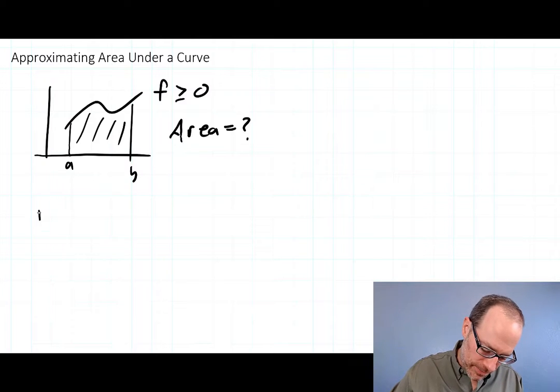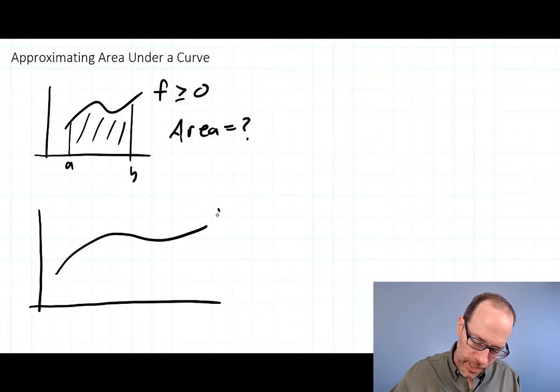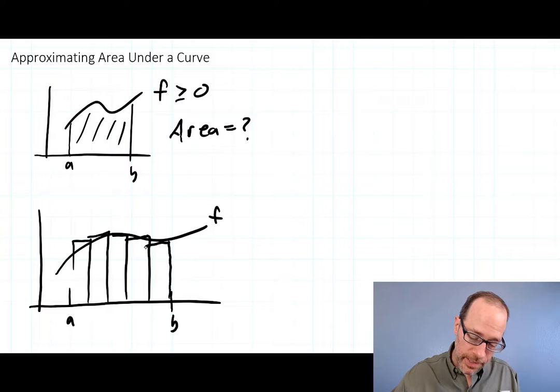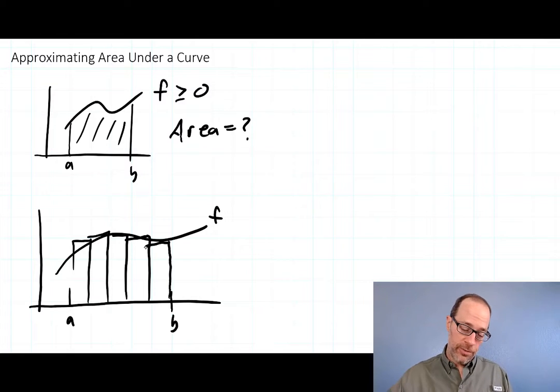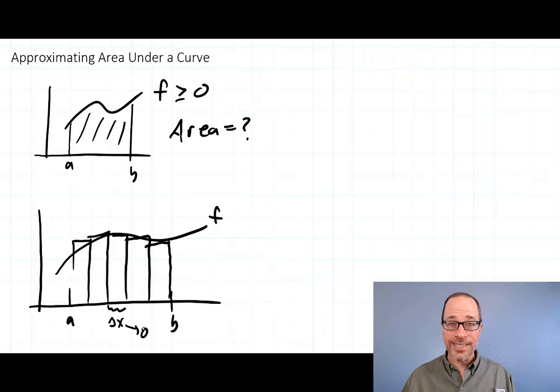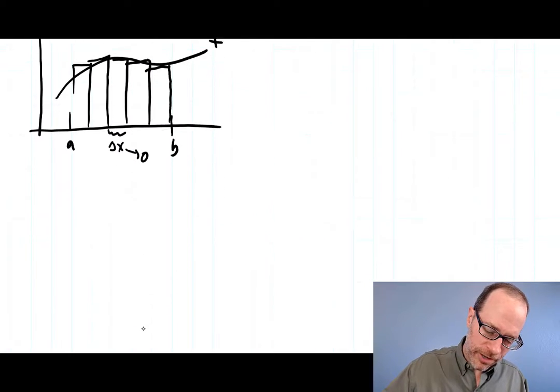So the setup is this. You're going to take your function f over your interval. You're going to approximate the area with rectangles. Add up the area of all those rectangles, and it will be close to the area under the curve. And then if we can find ways to let the thickness of the rectangles go to 0 eventually, then we can try to get an exact answer. All right? Now to set all this up, well, we need a lot of notation. So let's go ahead and start.